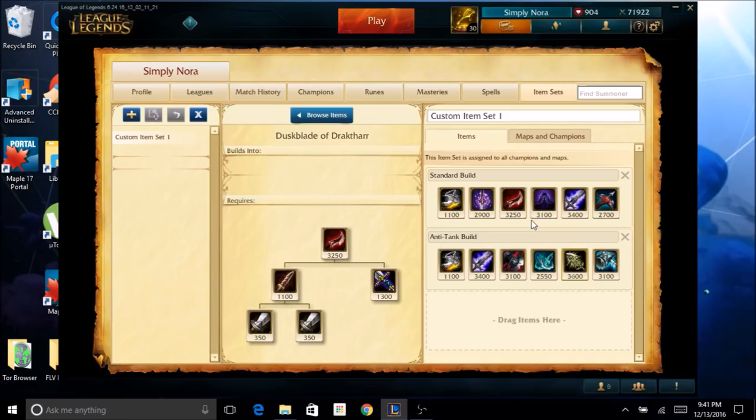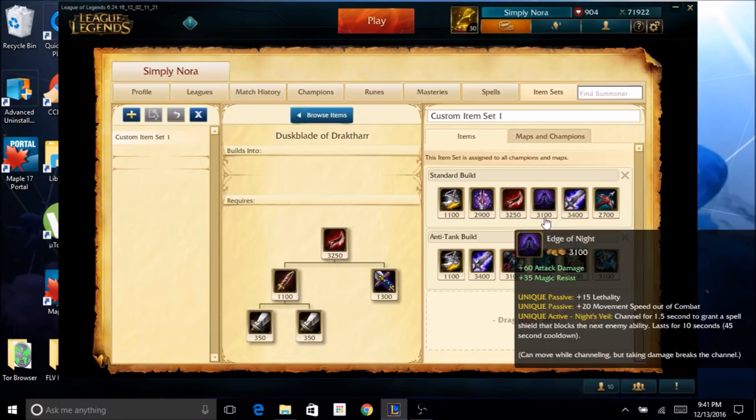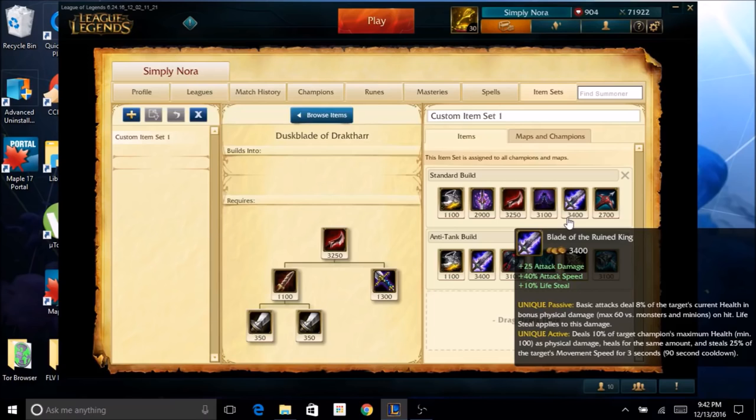I do want to say that you want to rush Edge of Night most of the time, but not all the time. For your third item, if you can, you do want to rush Edge of Night, but there are some scenarios where you can't. And if you can't, then you want to get the Bork, Blade of the Ruined King, third. The scenarios where you would want Bork third is if there's a strong duelist that you need to kill, or someone a bit too tanky.